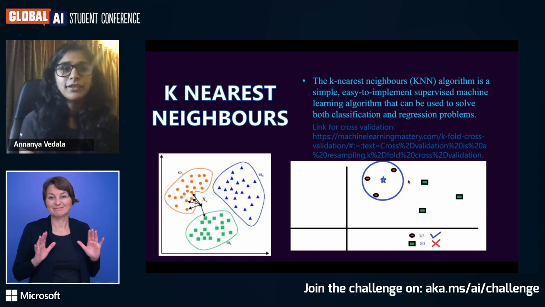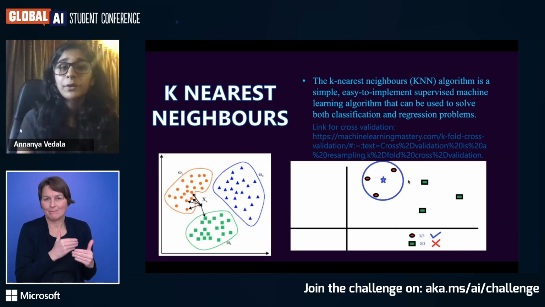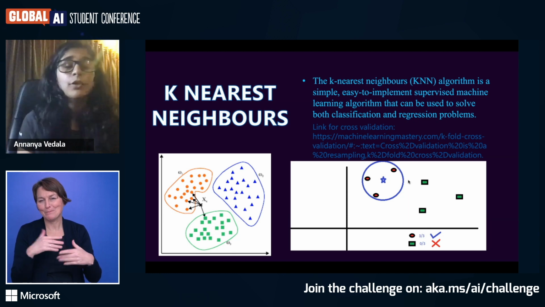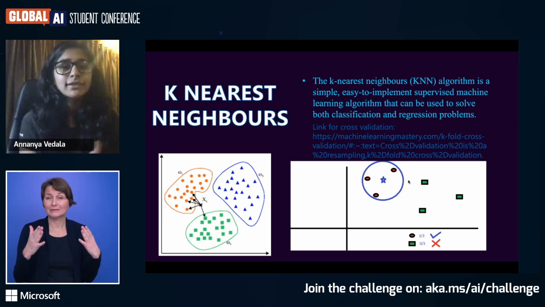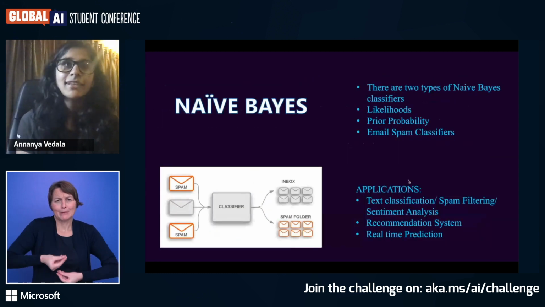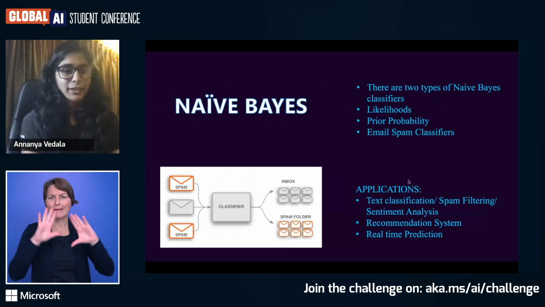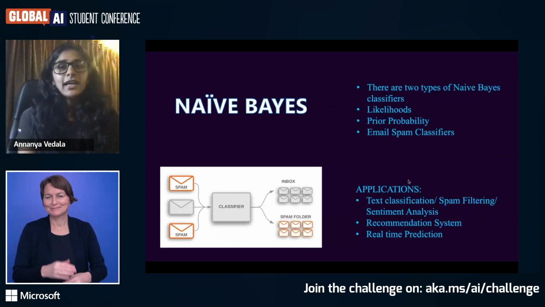This is how the K-nearest neighbors algorithm works. Also, I'm just giving you an overview of all of these algorithms. There's a lot of math that goes into it, but it's all on you how you learn it. And I'm just trying to provide a pathway so that you understand that this is how you start off with machine learning. Now coming to naive Bayes.